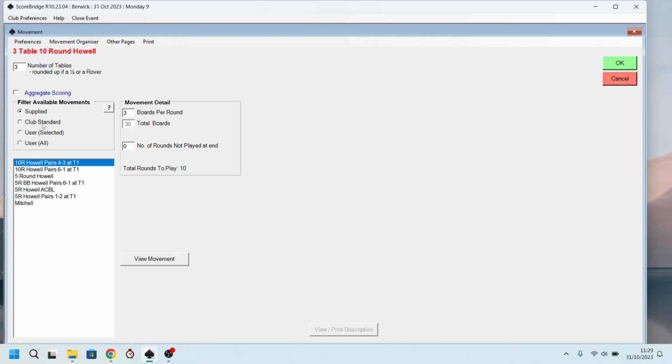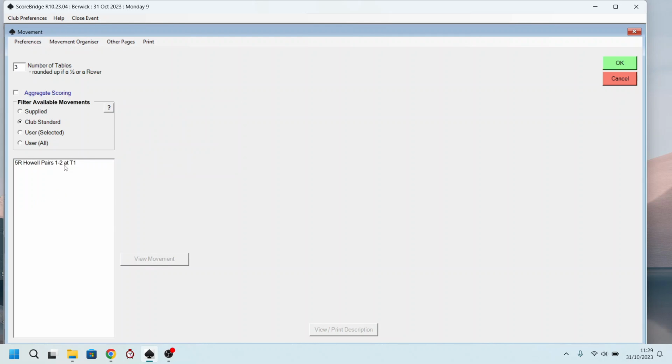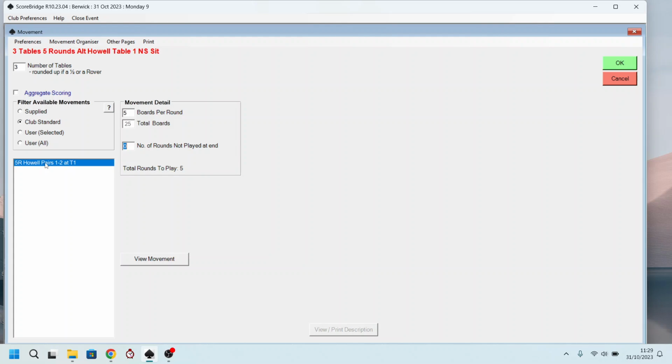We've also tried to put club standard movements, and the one we're using for Monday afternoons is the 5 round Howell pairs. And the table movements for these are in the box with the Bridgemates. You can also just use the Bridgemates and rely on them if you want. So this will be the movement we're going to use.